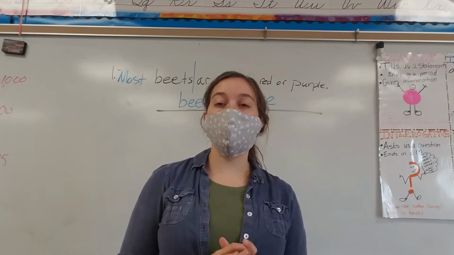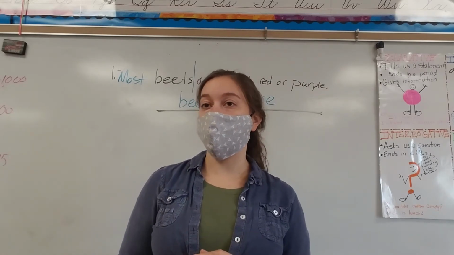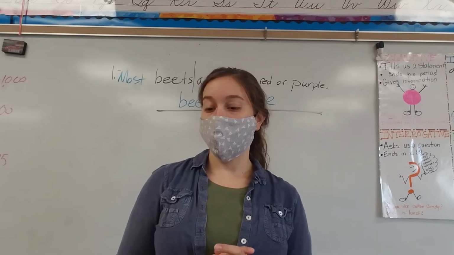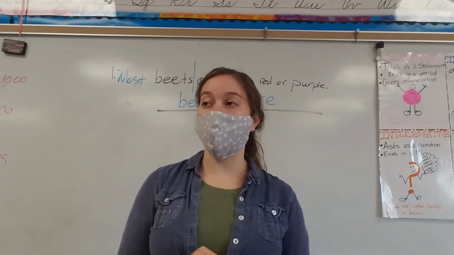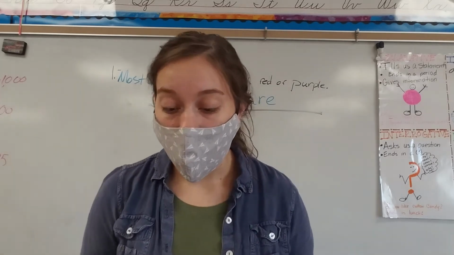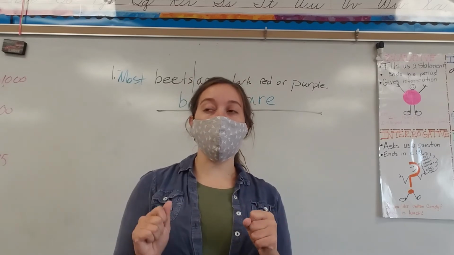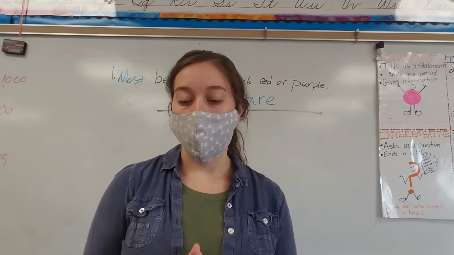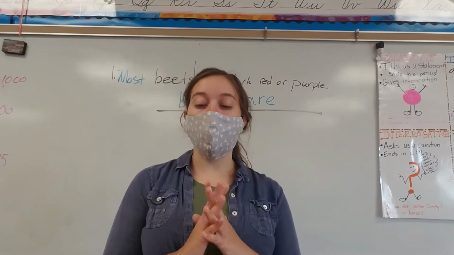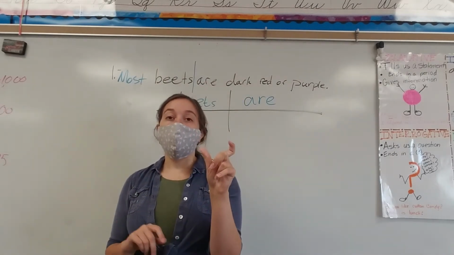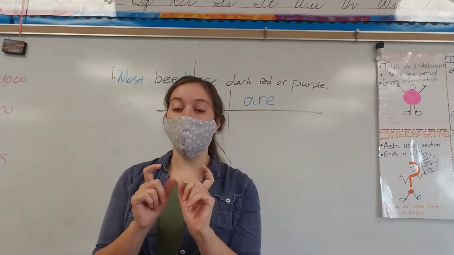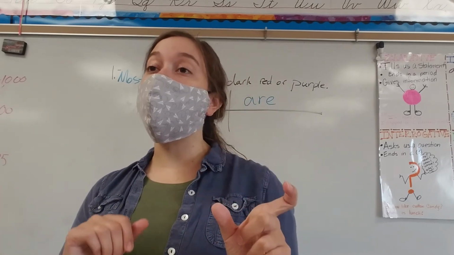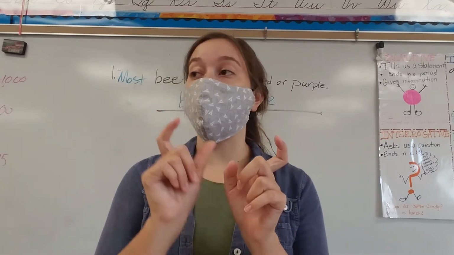Be careful. Where does my line need to go? Between what words? Between beets and roots? Not quite. This one's a little tricky. Do you have another option? Sugar and beets? No. I know why it's confusing you, and I'll explain in a second. Mary? Roots and look. Good. Between roots and look. Because sugar beet is describing what kind of roots. If I just said roots are white, that still is a sentence. But when I say sugar beet roots, the sugar beet describes what kind of roots.